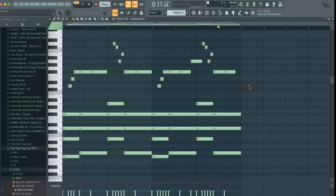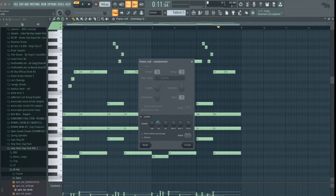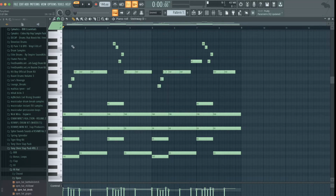Now let's make this sound a little bit more interesting. Right now every note's perfectly aligned to the grid and playing the exact same velocity, so just randomize that. Option R or Alt R on Windows randomizes the velocity. So now we have some differences in the velocity, so it sounds a little bit more interesting. It sounds more human.